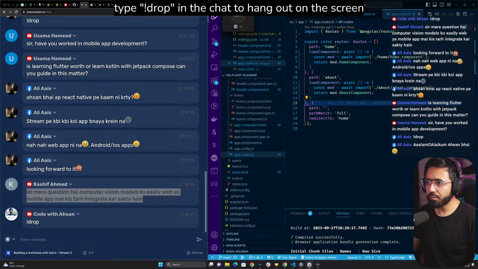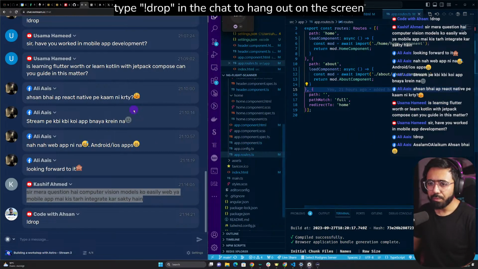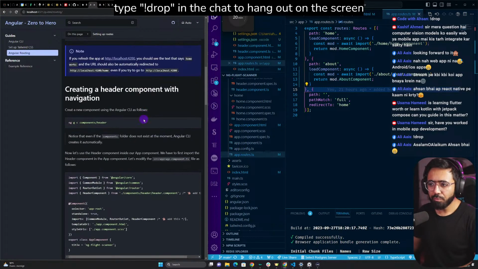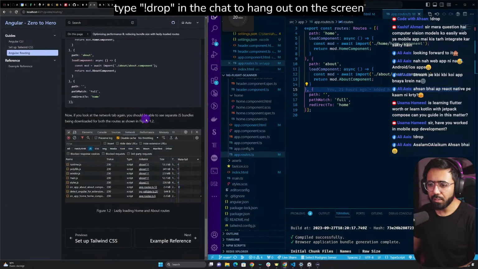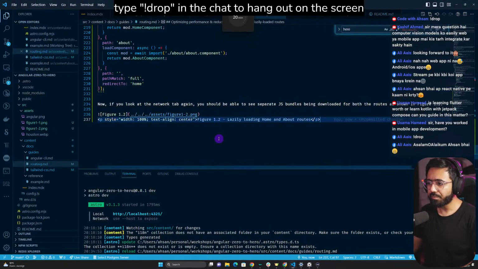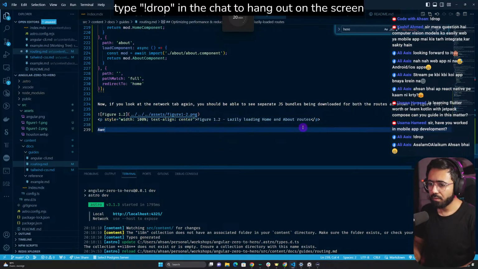Okay, let's move the focus up top. All right, where were we? So we did implement the Angular routing, so everybody should be able to see the pages so far. Maybe we can add a bit of appreciation. Awesome.